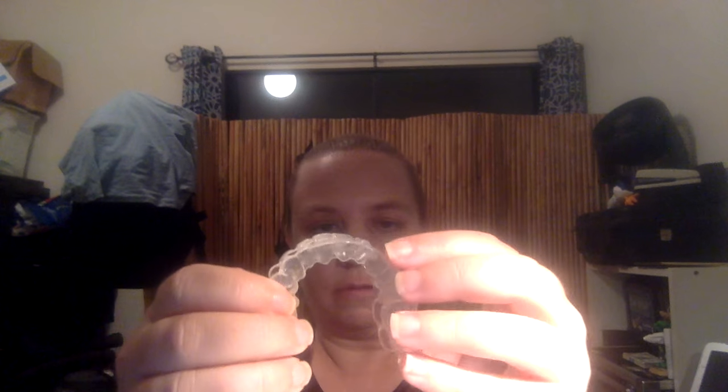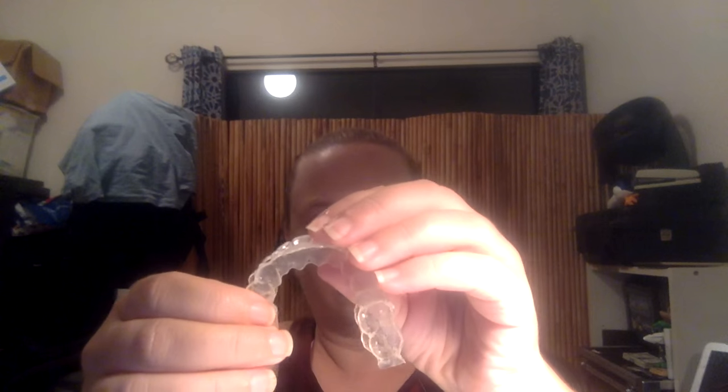I brought some little models for us to look at — where I was, my progression, and how important Invisalign was as a tool in this case, because braces couldn't do it. They left me at this point here. I wanted to share how much expansion was actually created through Invisalign. This is my tray 45 of 45, and you can see there was another three millimeters at least brought on with the use of Invisalign — and that's incredible.